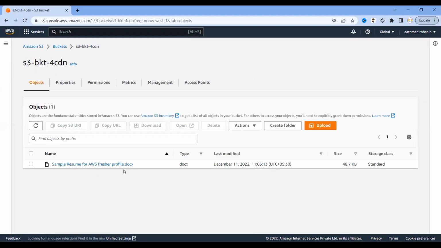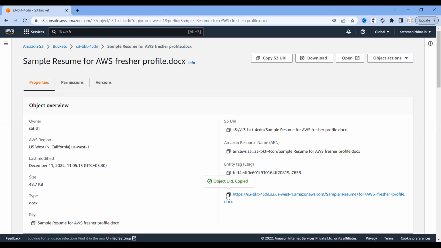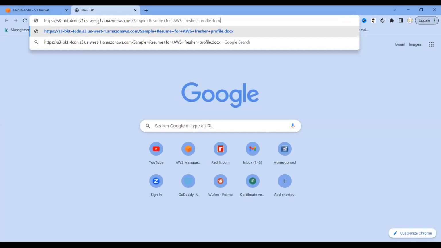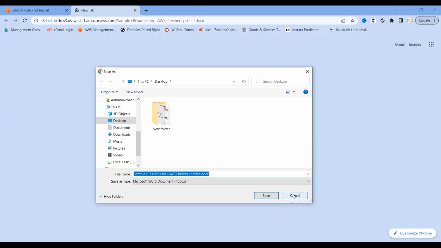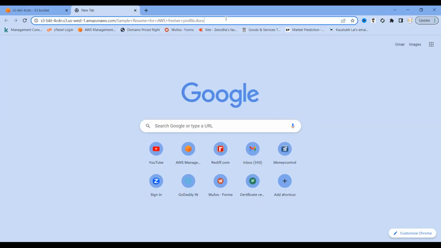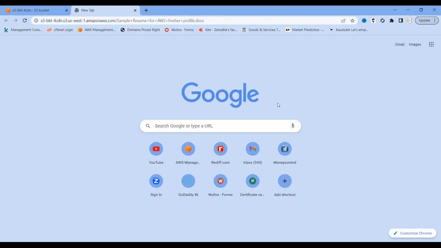The file has been uploaded successfully. So here is the object URL. So straight away it is asking me to download the file because this file is not viewable online. So I'll have to download and view this file on my computer.